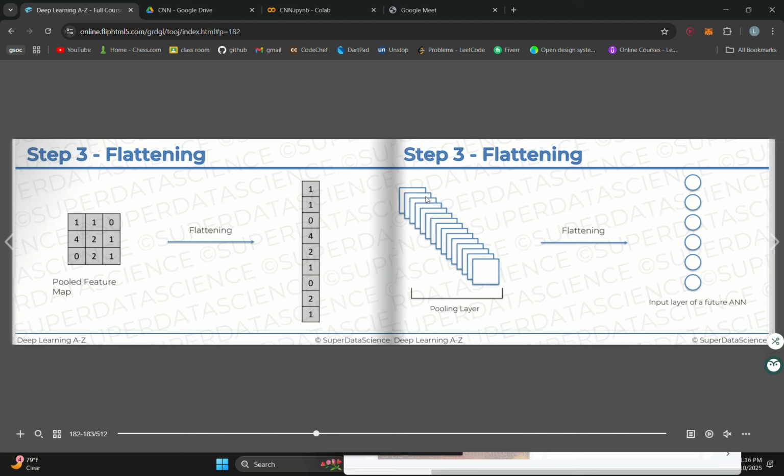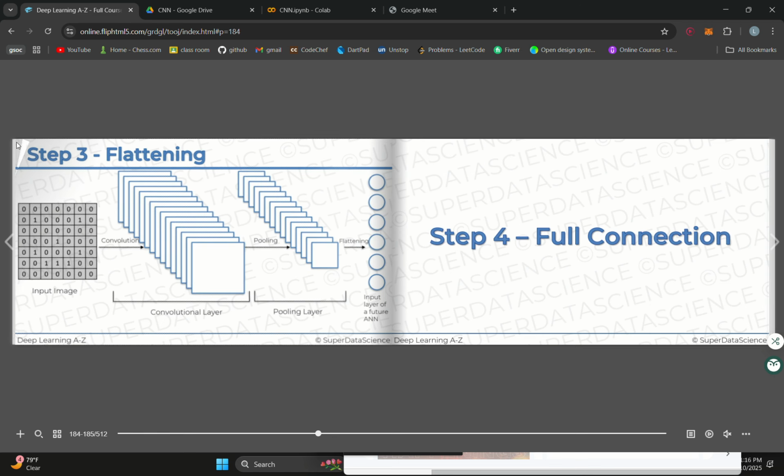You all will understand in the further slides because there's a visual representation, so it will be more understandable. So we converted this 2D array into a 1D array, and this 1D array will basically act as the input layer for the upcoming ANN architecture. So that's flattening.